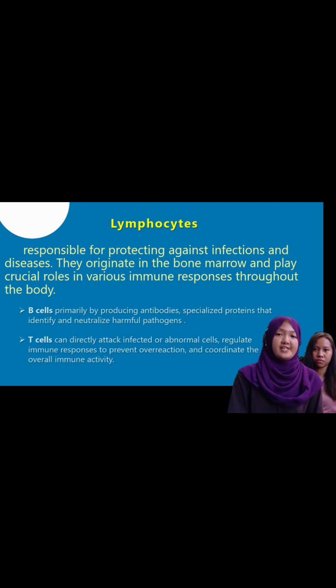So there are types of T cells. The first is the helper cell. They release signal molecules or cytokines that activate other immune cells, in both adaptive and innate immunity. So cytotoxic T cells or killer cells kill infected or cancerous cells by releasing toxic molecules such as perforin and granzymes, eliminating pathogens and controlling cancer.